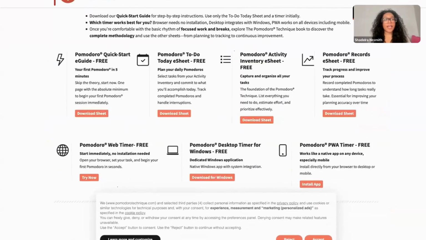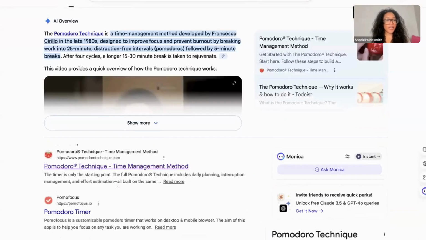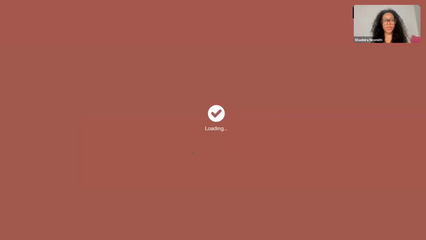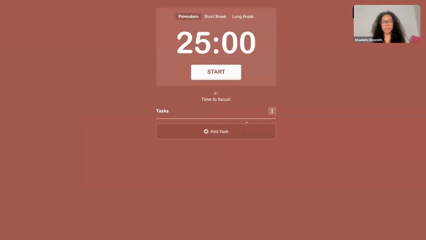Okay. I'm actually going to see if I can find the app that I've used before. Okay, so this is the one, and just let me know if you can see me switching screens, because I feel like I'm switching screens, but I don't know if I am. Okay, I am. So this is what this would be. Again, this is really simple.